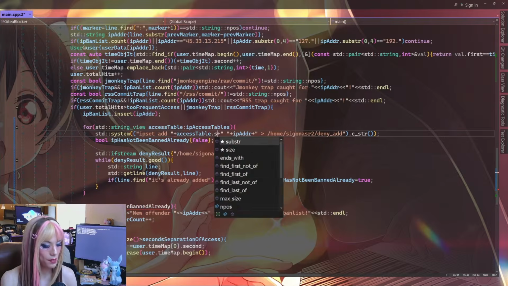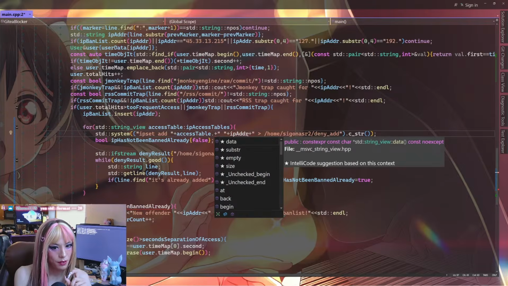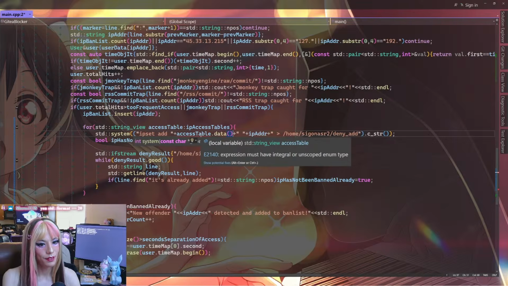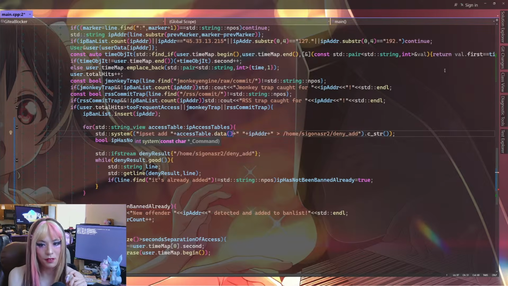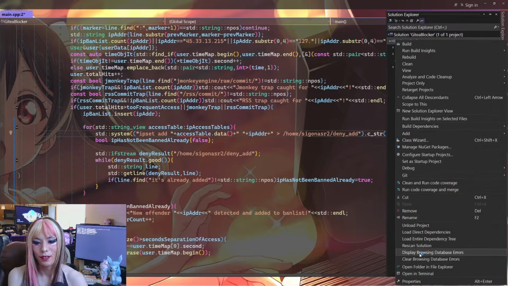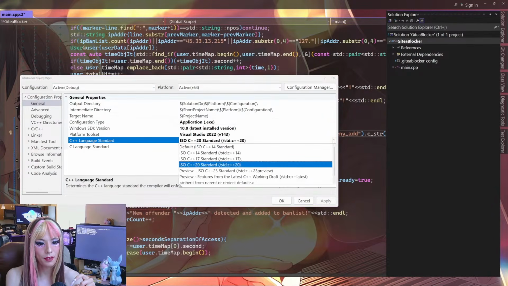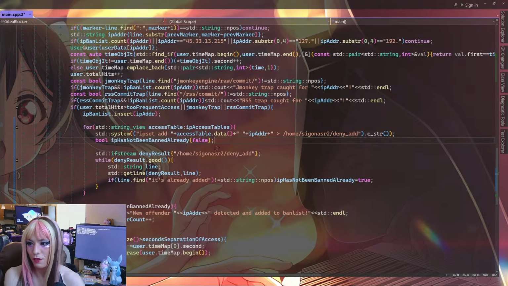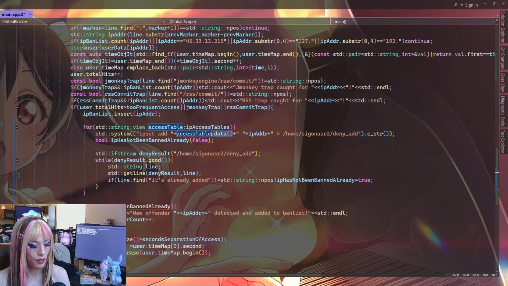I think we have to do .str. .data would give us a const char. Is that what we have to do? Does that mean we now have access to string_view then? Or string_view 17? I don't know. Hold on, let me fix this. Why isn't this project... Oh, we're on 20. Okay, go back one, please. Okay, so string_view is available, apparently. How do I get this to be a string? ToString?